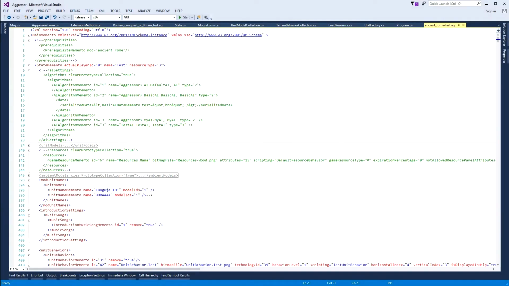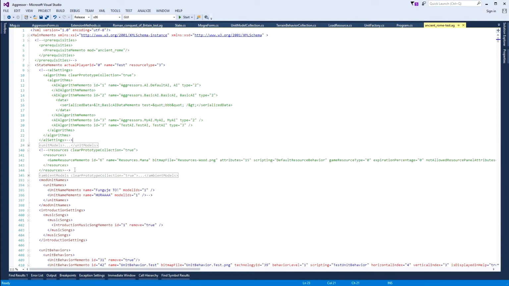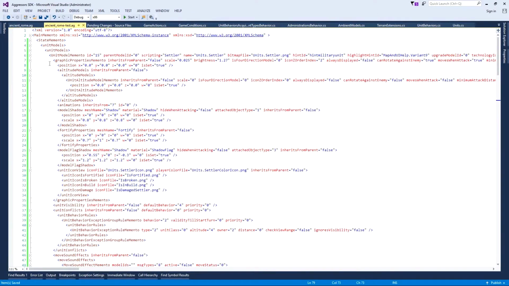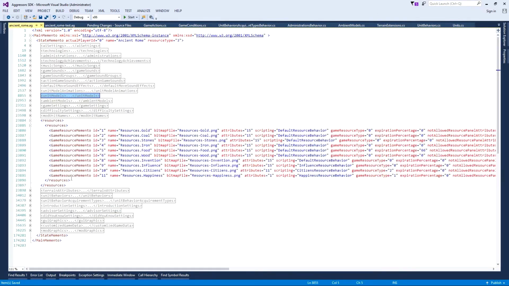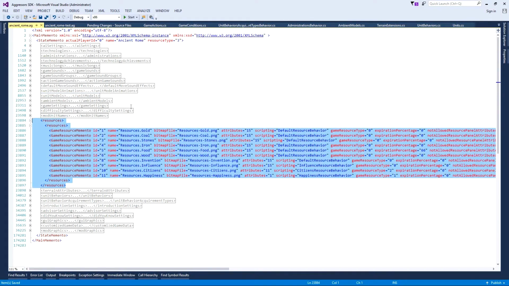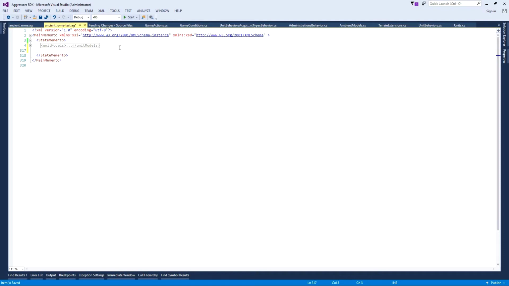And let's try, for example, to delete, well, if we delete the unit model, no, let's try something else. Let's try, for example, to change a resource. So let's leave unit models as they are, and let's try to change a resource. You see that you can find all the resources in the file, in the prototype mod.